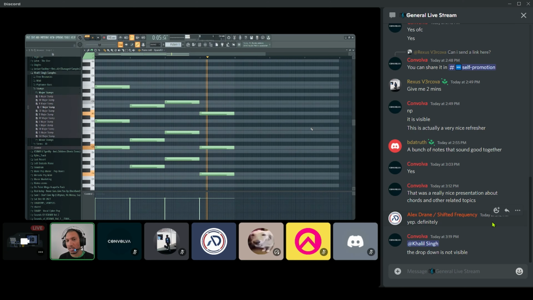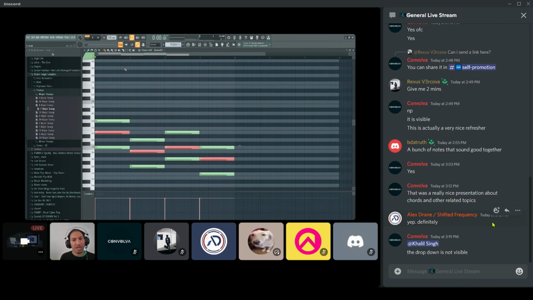For example, if I'm making this melody like this, I can say, okay, take a couple of notes, put it, listen to it, see can they work, for example. And using these helpers will really speed up the process.